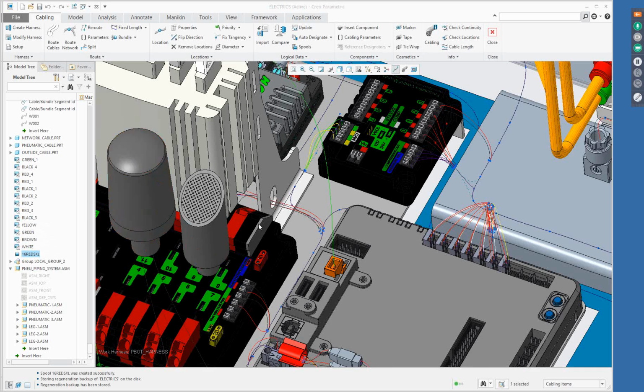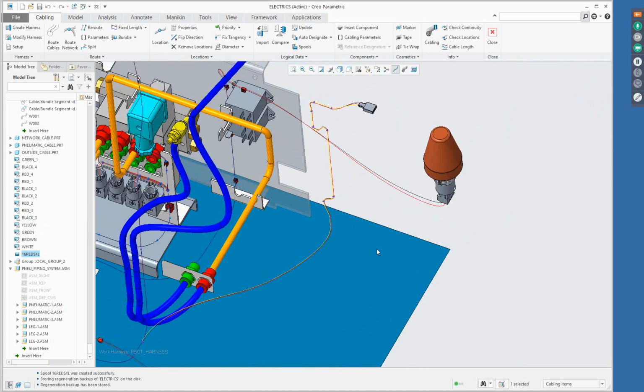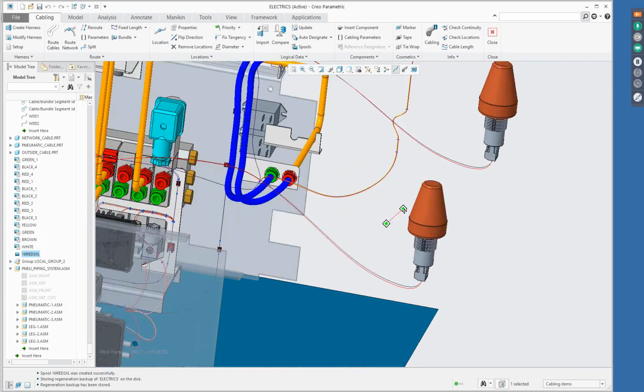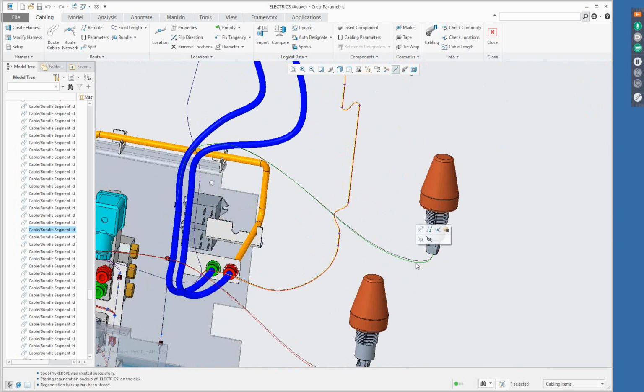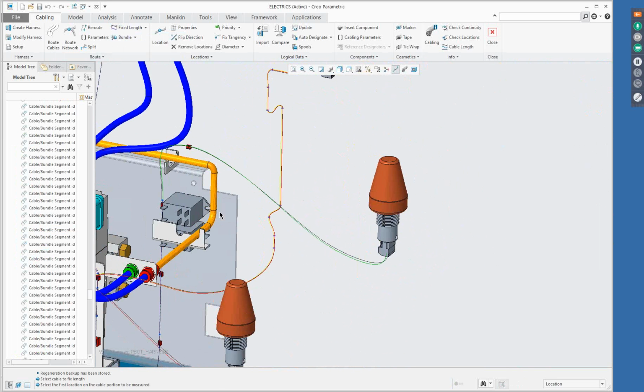So the other thing is the fixed length failures. Let me come over here. With this item, let's say I take this existing wire here, and let's say I fix the length. So I'll go ahead and fix the length of this wire relative to this location and this location. So we'll fix that to maybe 14.8.